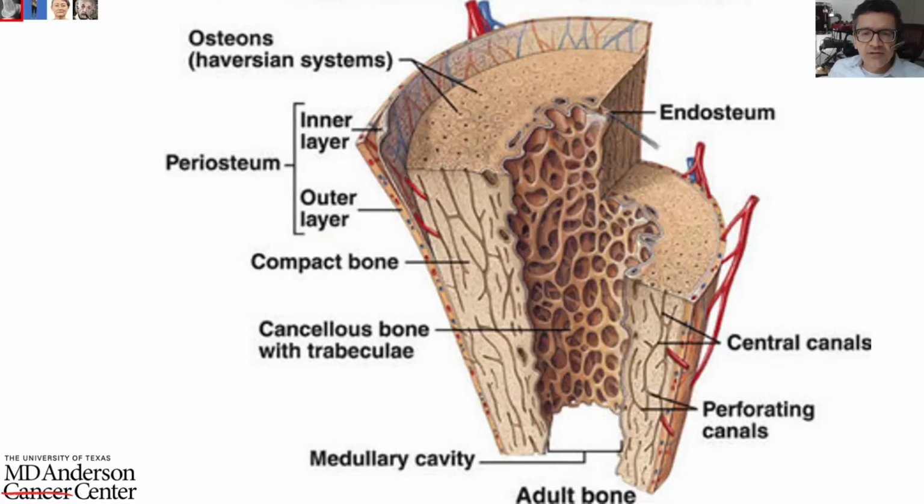Let's talk about the anatomy of the bone briefly, just to get an idea of what the periosteum is. So you have your cortical bone, and covering it is this vascularized and innervated fibrous covering. A little cartoon of what's going on.